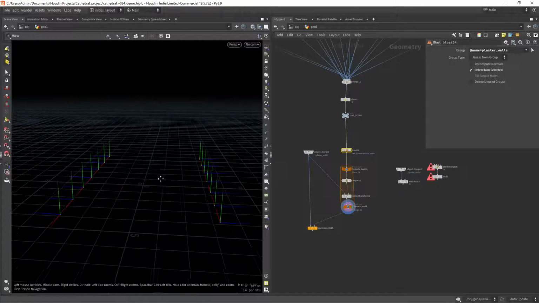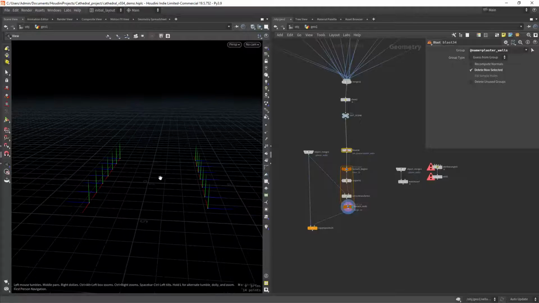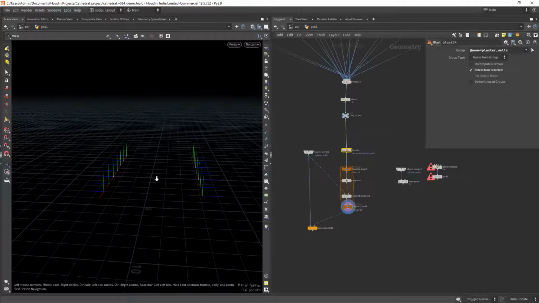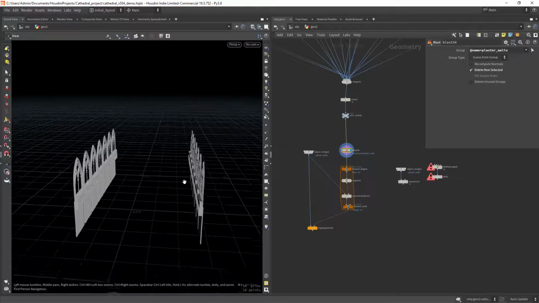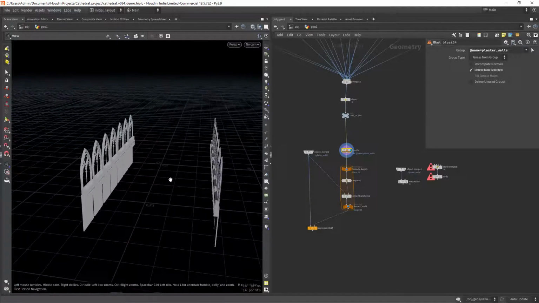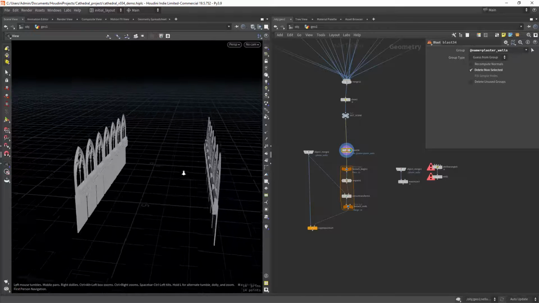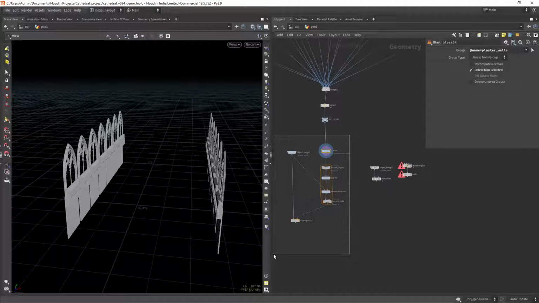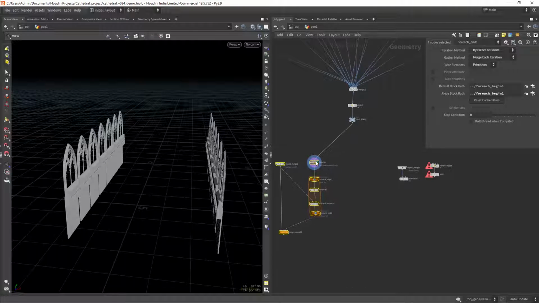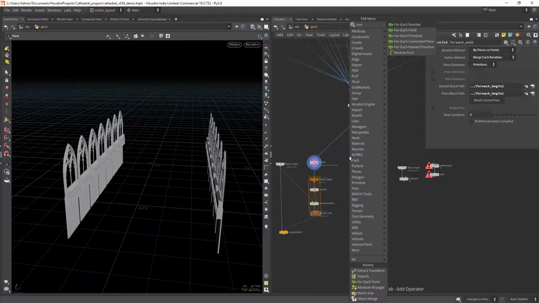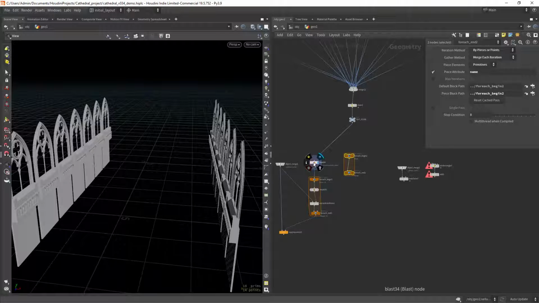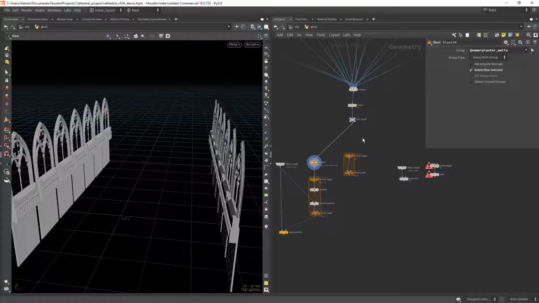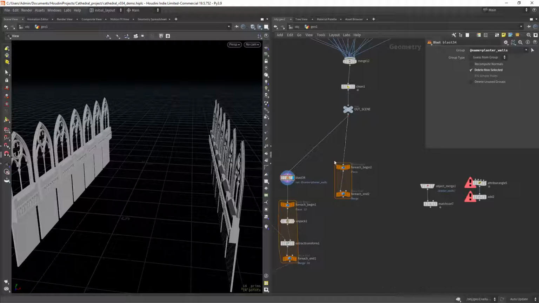So as I was saying, we need to find a way to automate all of this, because right now we only have one object being processed. So what we can do is to run another loop, so for each named primitive, because as I was saying, I have a name attribute for each part of the scene.